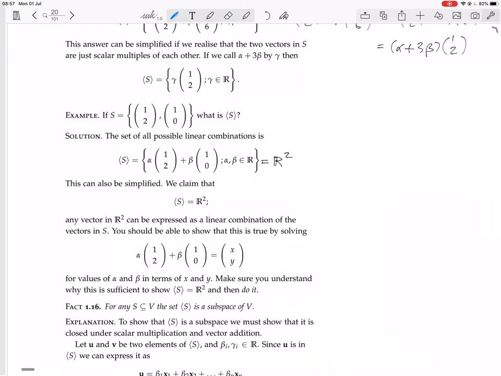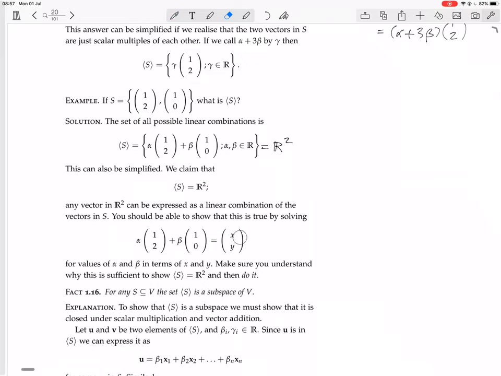Now let's do it. So this equation that we have here, this equation that we have here, it actually can be written as a matrix equation. You can write that right-hand side there. It's the same as having [1,2; 1,0] times [alpha; beta]. So then what we're doing, actually, is we're solving this matrix equation. We're solving it for alpha and beta, where the matrix is known, and the x and y, we also consider them to be known. They are arbitrary, but we're going to consider them to be known, and we say, oh, arbitrary x and y, then we find what alpha and beta are in terms of those. So the unknown here is the alpha and the beta.